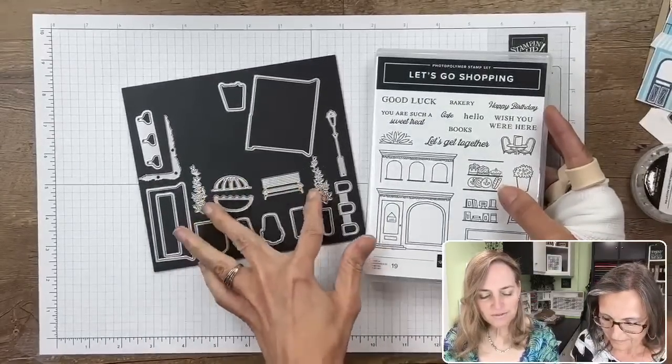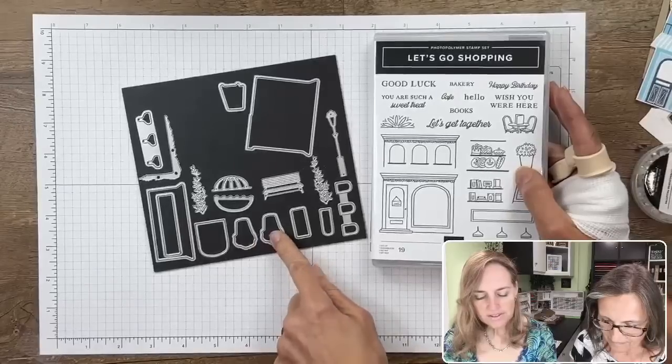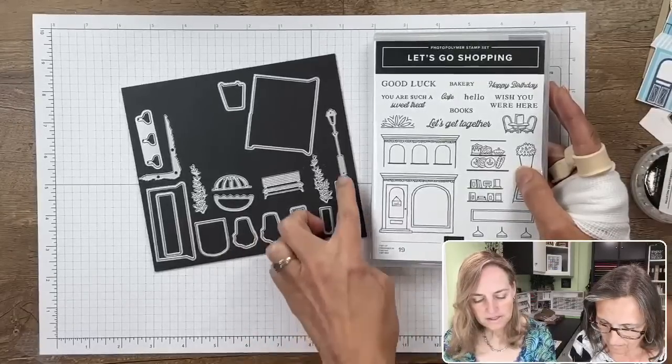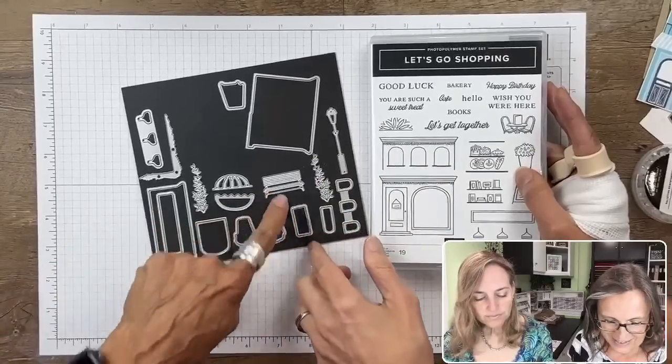You can see that there's some foliage. This here goes over the window. A couple dies that are the same if you want to die cut multiple plants. This die cuts the window. So you can see, and oh, there's the lamppost. There's the lamppost and the bench. That's so cute.